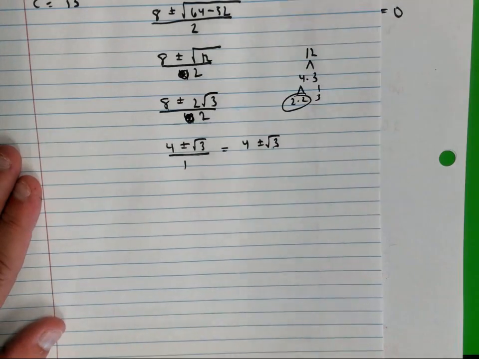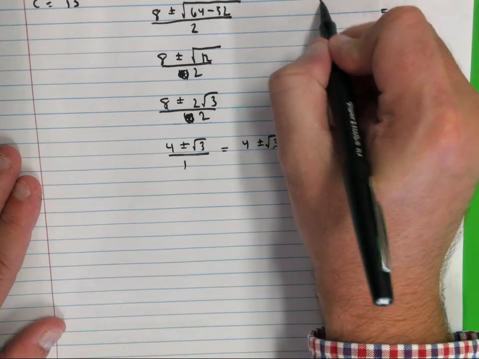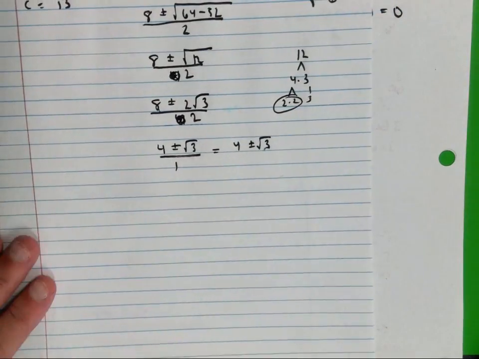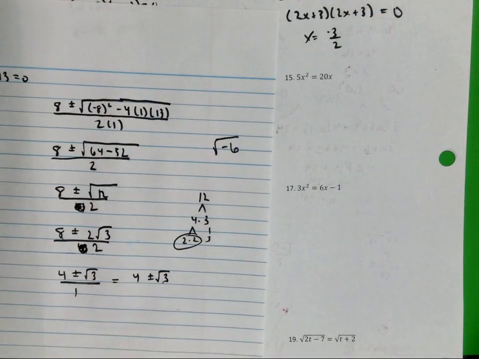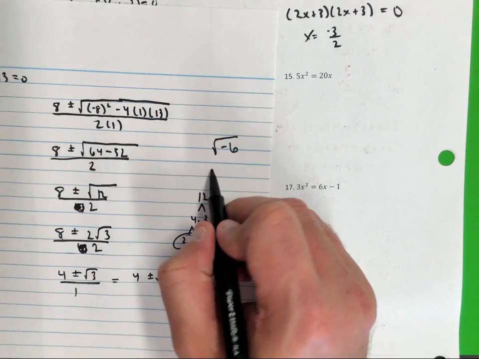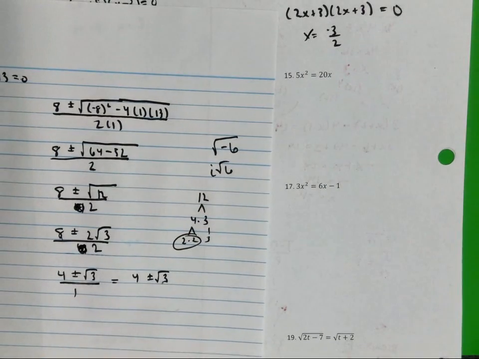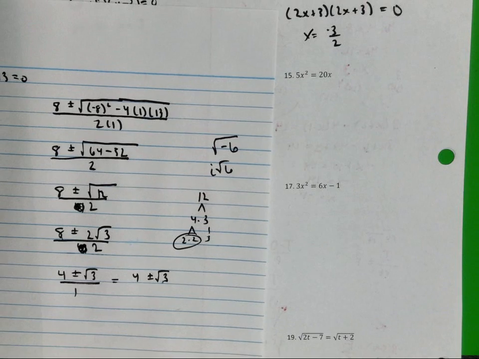Got a question. This has nothing to do with this problem. What if you were in this formula and you got that in your problem? Square root of negative 6. How would you handle that? You have to put an i in front of the radical. You remember that? Like you had to bring it out like that. I'm just saying that in case you run into that so you know what to do. Does that make sense? Okay.